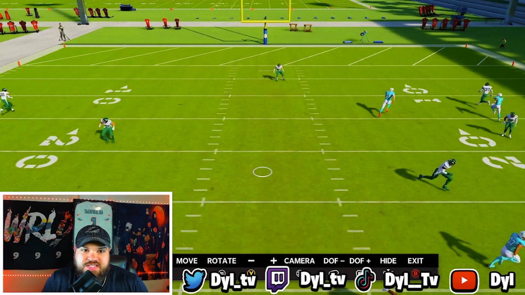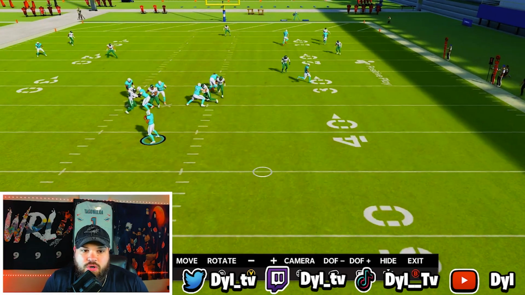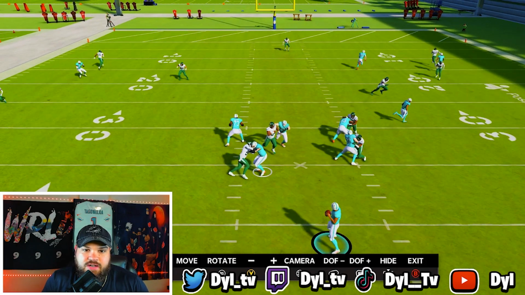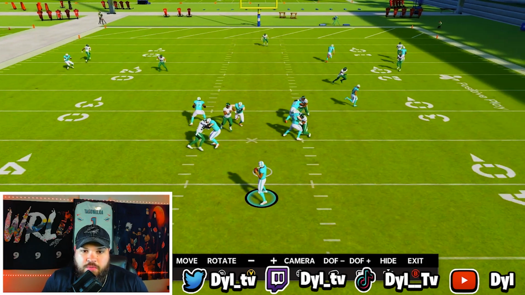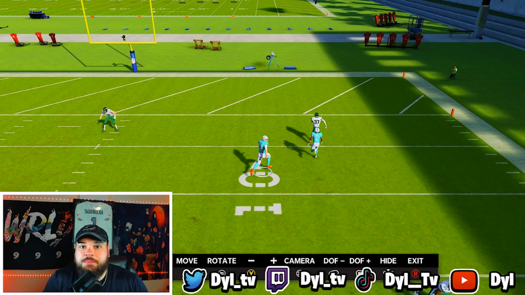You got to do a lot of pre-snap reading. Like, okay, I think he's going to be in cover 3. Okay, we can hit the flats. But right now, you'd be getting sacked. This guy right here would probably be on your quarterback right now. And 4-man rushes are super good. You get shed really fast. Now, you're not really going to have time to consistently throw this. It's not going to be consistent.